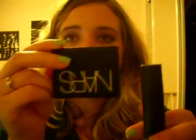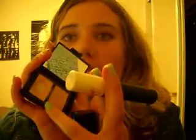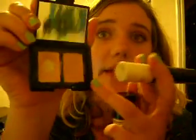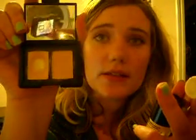The next two things are kind of, it's going to morph into like four things. But I'm just going to start out with concealer. So this is from Nars, and it's custard and ginger. I actually have this in my purse, and I've really used this, and I really like it. I would repurchase it because it was very inexpensive. It was like $10, and there's quite a bit of it. And I now use this darker color because it's the summer.